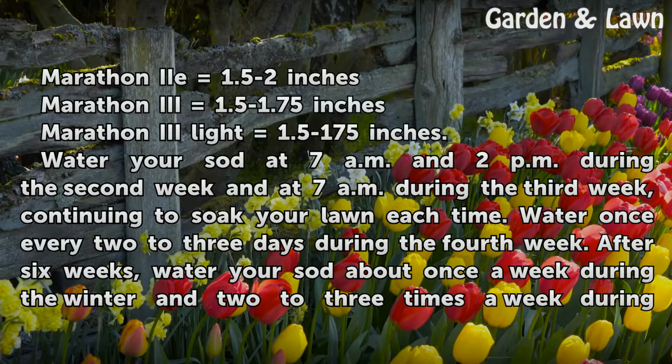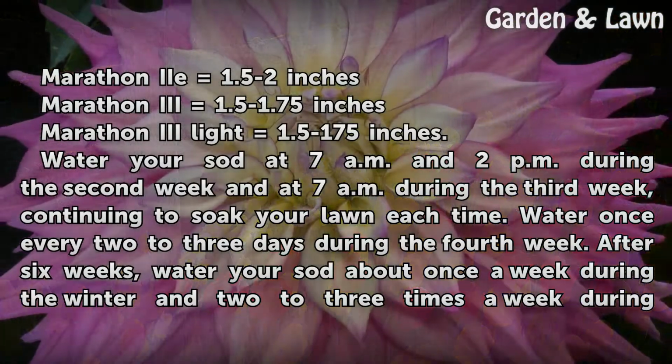Water your sod at 7 a.m. and 2 p.m. during the second week and at 7 a.m. during the third week, continuing to soak your lawn each time. Water once every 2 to 3 days during the fourth week.